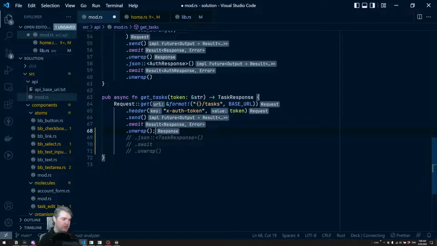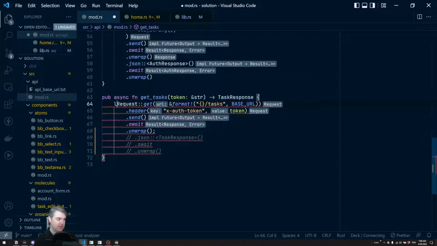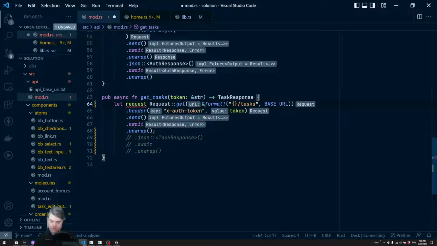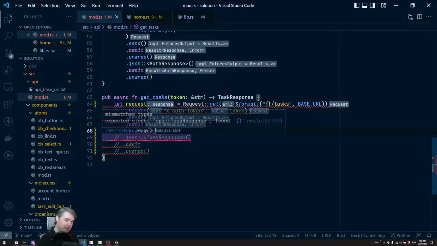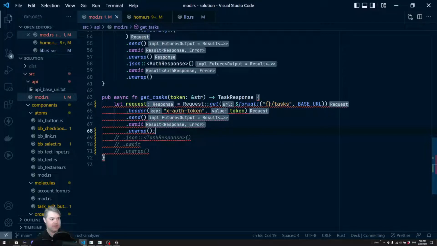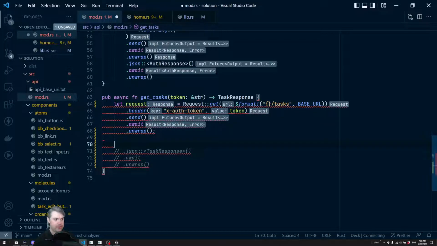And we're going to store off the request here. Okay, so now we want to check to see if we got an error, or at least if things are okay. So we can do an if here.